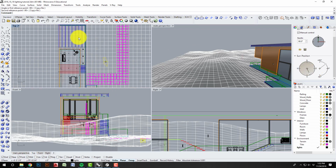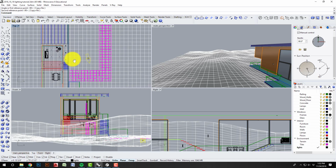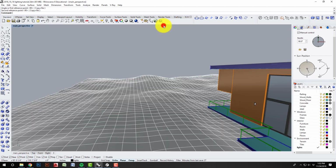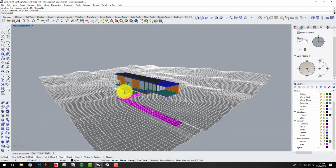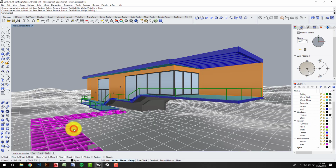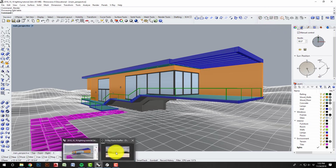If I were to do this backwards, it would be brighter on the shadow side of the building, and you'd have conflicting light sources, which your eye would quickly catch if something is not quite right. So now that this is pointing the right direction, I have a Rhino sun and an HDRI that are coming from the same direction. Now let's see what that looks like. I'll go back to my saved view so everything keeps rendering consistently, and let's just hit render and see what the difference is.